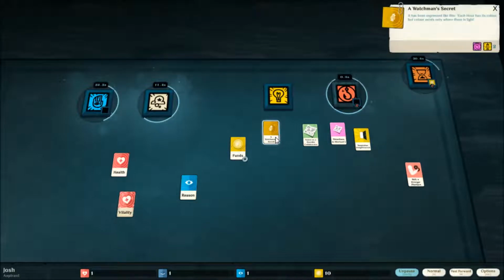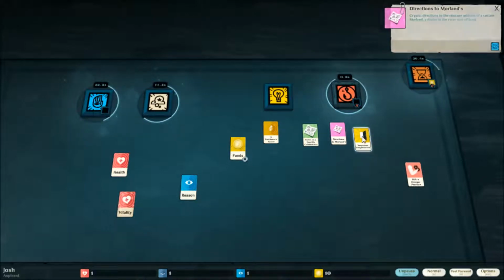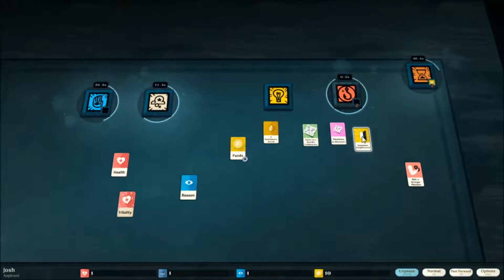Alright, so we have the Watchman's Secret, notes on a possible collaborator, directions to Moorlands, and a temptation. So as you can see, this could give us a victory condition. But a lot about Cultist Simulator is the fact that we will probably fail. And we will take the knowledge and things that we unlock into our next game, and so on and so forth.